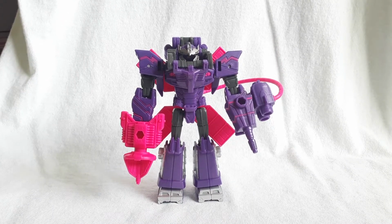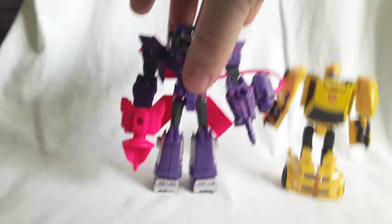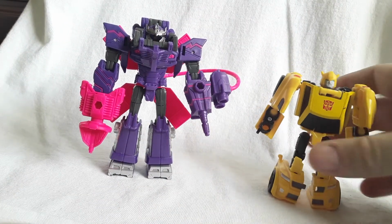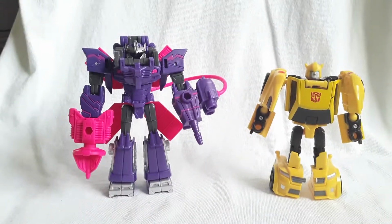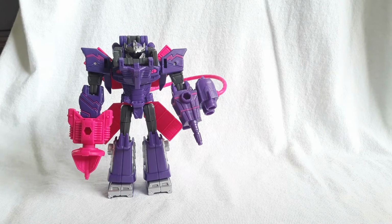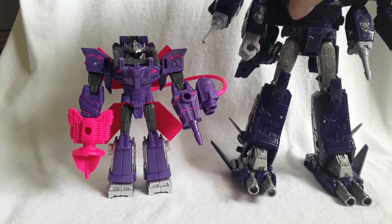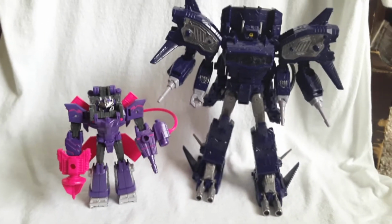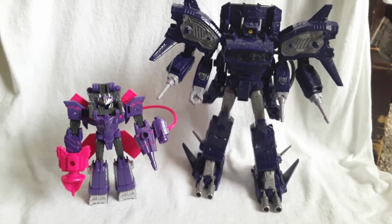And for a quick comparison, here he is with Legends Bumblebee. There we are. And with the armored up leader Shockwave. And yeah, there's no competition here.